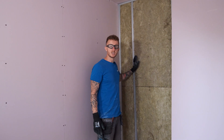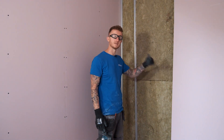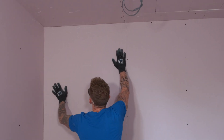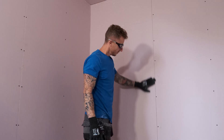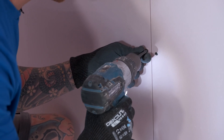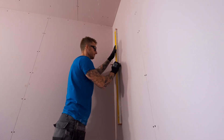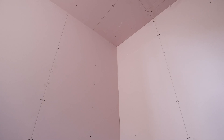Let's get my screws and we'll get it fixed on the wall. My board is nearly in place and ready to go — I'm going into a metal stud partition, so we need to make sure that our screws penetrate 10mm into this. If you're going into timber, make sure your screws go in at least 25mm. Make sure you don't have to force it in because you could damage the end of the plasterboard. When fixing, make sure you're at 300mm centres and around an opening, make sure they're 200mm centres. Now the Fireline board is fixed in place, it is ready to receive a finish. It can be finished using Thistle finish plasters or their taping and jointing system. And that is how you install Gyprock Fireline Plasterboard.